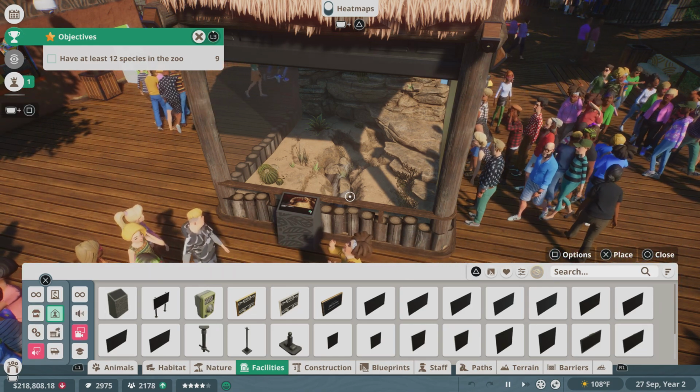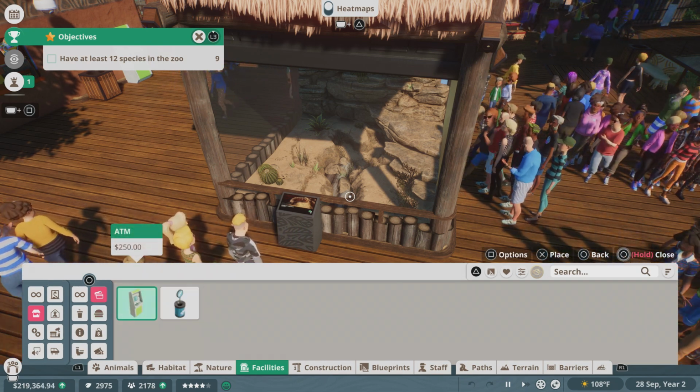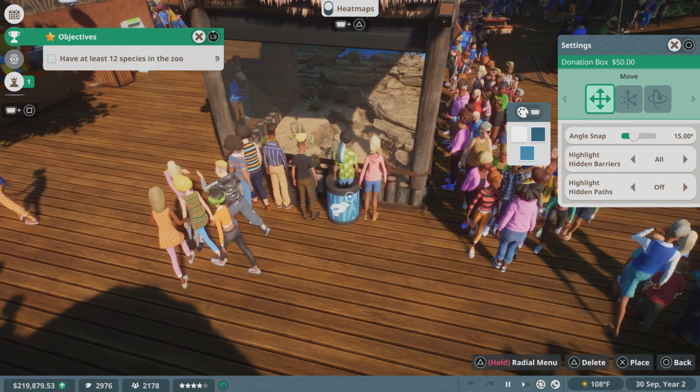Pretty sure it's still open. There's people here. Is it a guest facility? Yeah, it's right there. Finance? Here it is. But yeah, I saw one on the other side. We should have one on this side too. Everybody wants to see the new Gila monster.